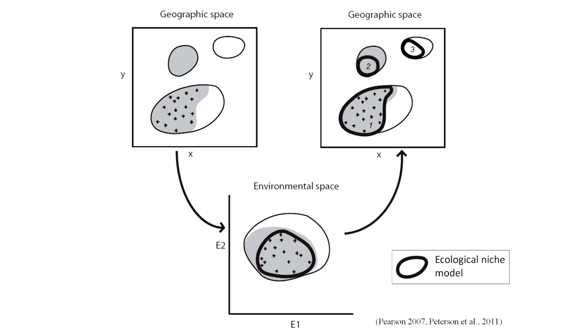Now, our model might fit very closely to those points. It might be broader. It might not be very good. It might leave some of the records out. But ideally, we would build a nice model that fits conceptually around our points, and that's our ecological niche model. And then what we're going to do is project it back once we build the model, whatever form that might take. It might be a Maxent model, a regression model, some machine learning approach, whatever. We're going to project that back into geographic space.